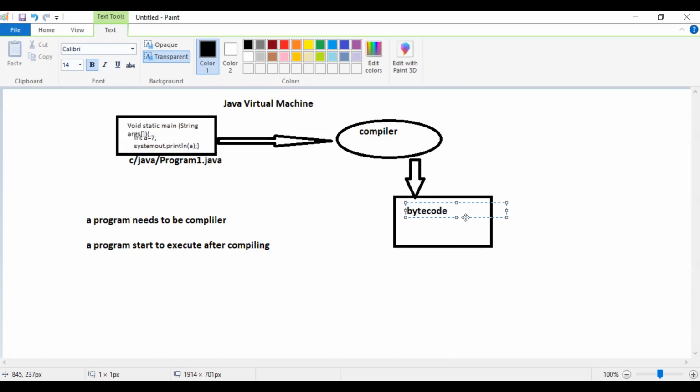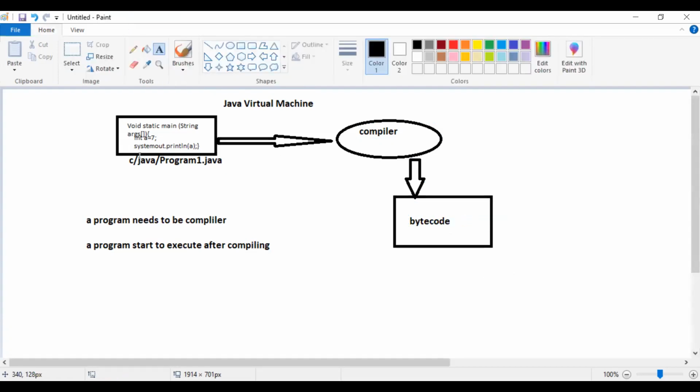So we take the program written in Java, and the compiler changes it to bytecode, the language which your operating system can understand.